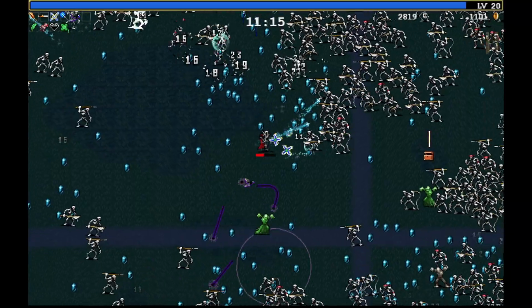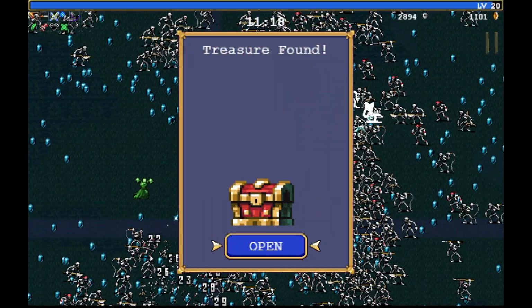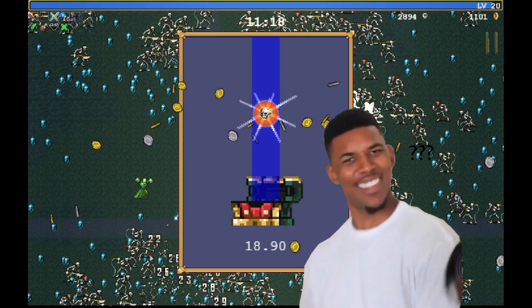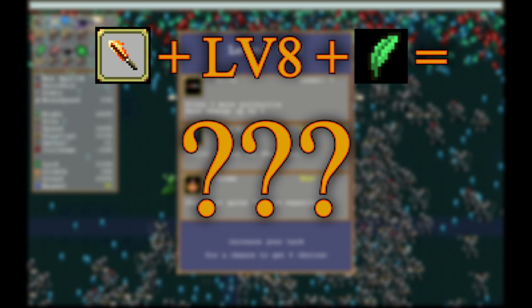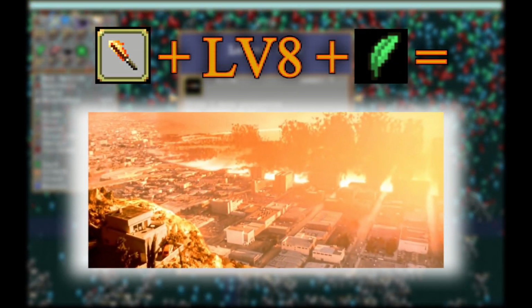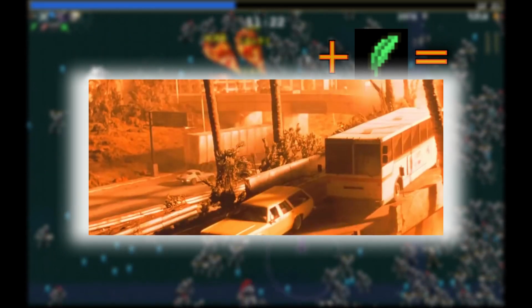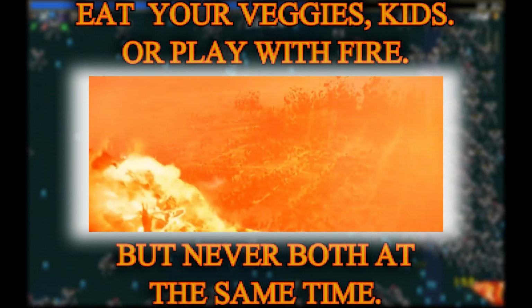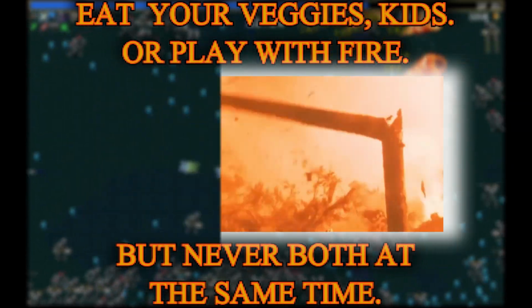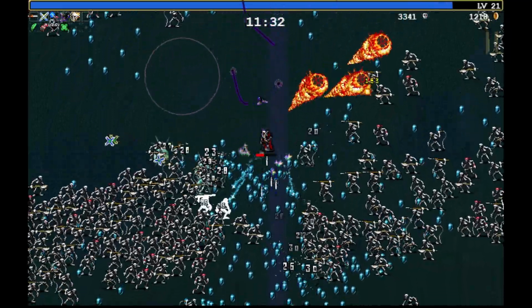As an example, upgrading the fire wand to level 8 while also having a spinach leaf, because that makes sense. Having both of those will upgrade the fire wand to its highest form, which is significantly stronger than the regular level 8 fire wand. There are quite a few of these hidden combos to be discovered, and I found these secret mechanics to be the difference when entering the final minutes of a run, when absolutely all chaos is set loose.